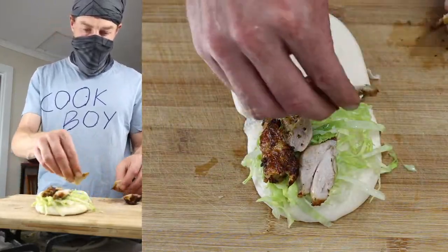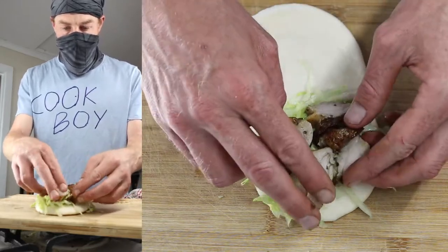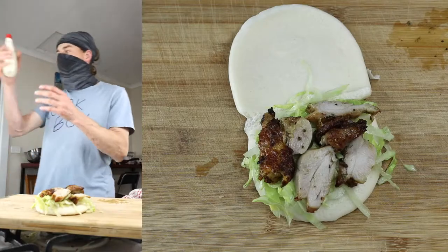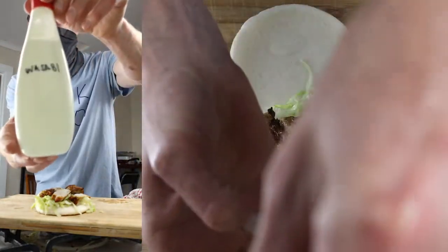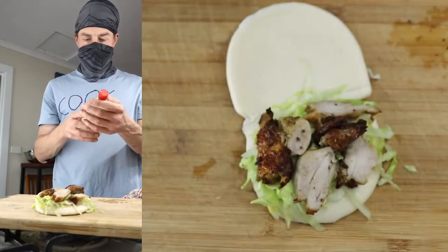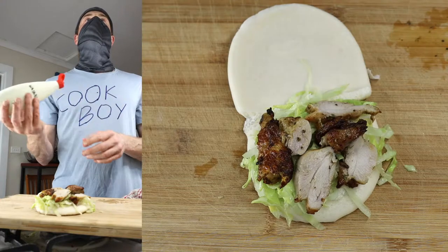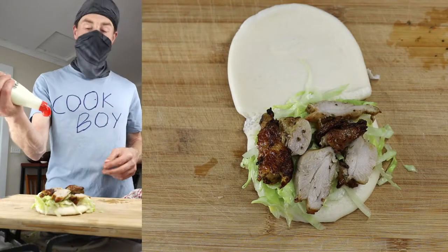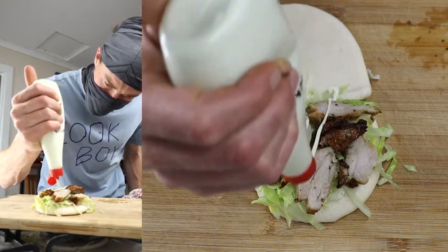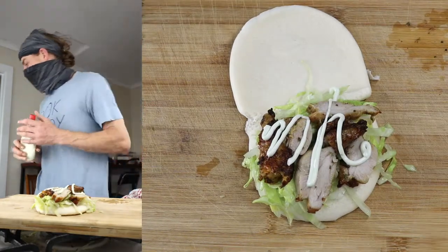Okay, this is our lemon garlic chicken. We're going to put a little bit of QP wasabi mayonnaise on here. I just wrote wasabi on there, so oh my god, help us. Not good, Val. Okay, a little bit of... Apparently it's got a bit of a kick, my housemate said, so not too much, because the fam will not like it.